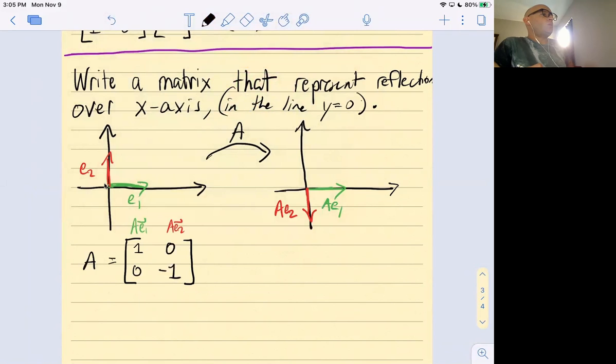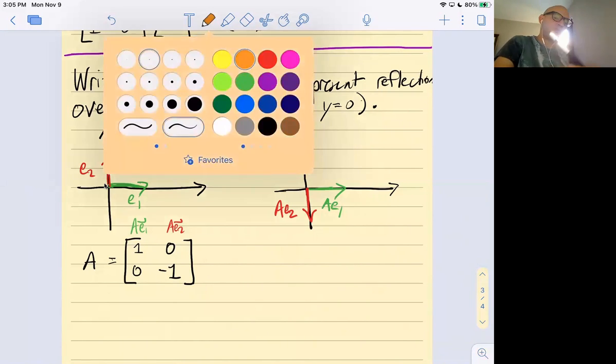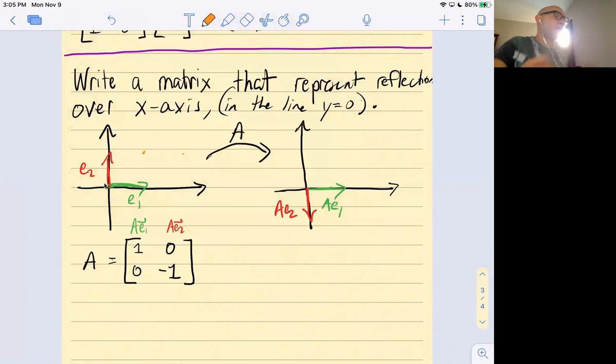Can you guys see visually what this is doing? We're taking the grid and we are just flipping it over. That's it. And because of how matrix multiplication works, because it's distributive, it does the same exact operation to every other dot on the grid. That's really the key observation, that matrix multiplication, the way the trucks into the parking spot works with a vector, is distributive. So if you have some number of E1 and some number of E2, and you know how each of those gets transformed, you do the same exact pattern to any other point on your grid.